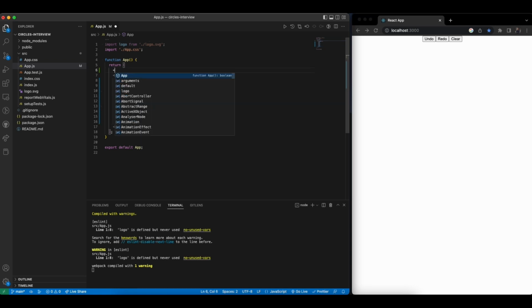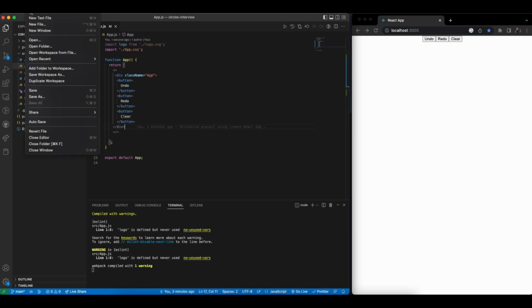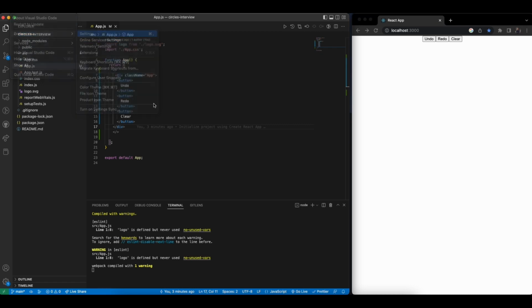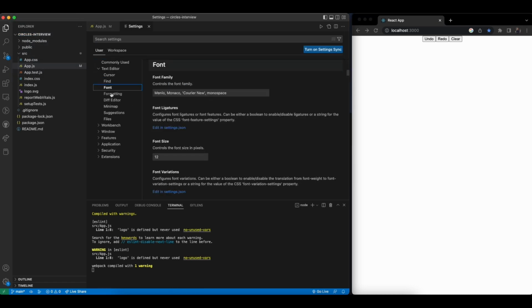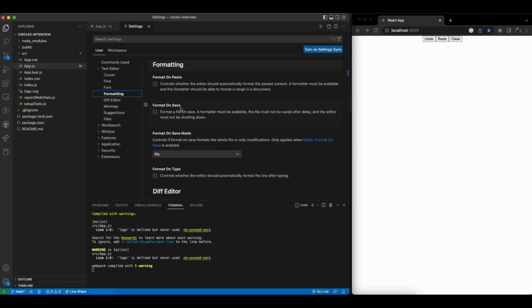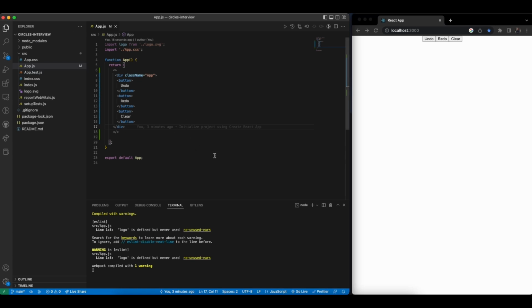Okay, let's make an empty fragment and wrap this div element inside this fragment. Copy this and paste it here. Let me change some settings here. Now go to the text editor, select the formatting section and click on format on save. Now if I want to format this document, I just need to save this file.